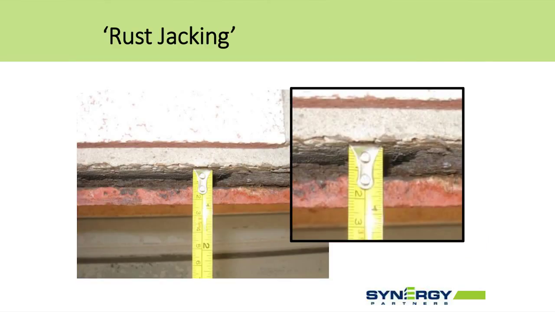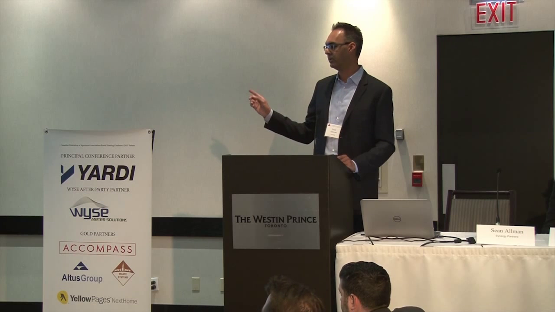And this is a shelf angle on the lower floors where I was able to measure some of the rust jacking going on. So you can see there's about half an inch, or about 12 millimeters, of rust that's formed on the top surface of that shelf angle. And so with 12 millimeters, if you use a 1 to 10 factor, there's approximately 1 millimeter loss of section estimated on that shelf angle, right?